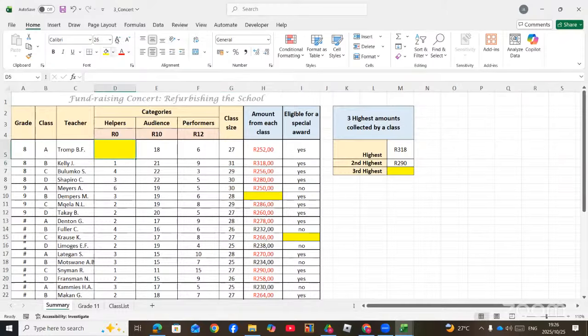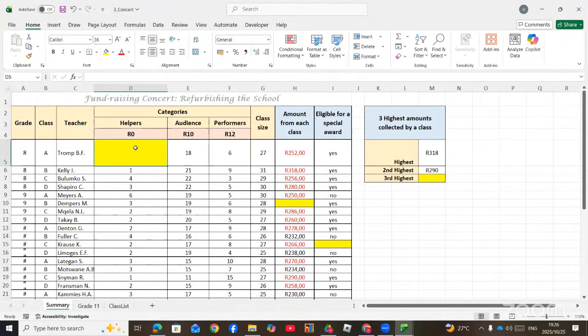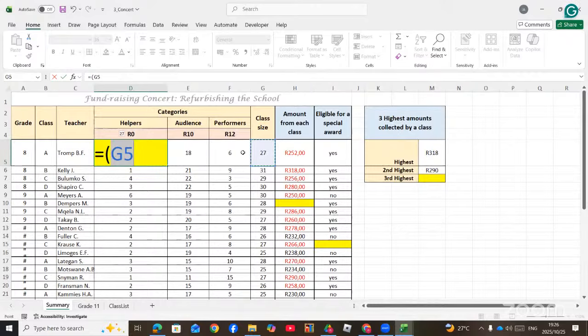So it's just like putting a formula. So it means that the value here will now be equals to, you open bracket, that will be this 27 minus the performer value minus the audience value. Then you close bracket. So this should be 3.